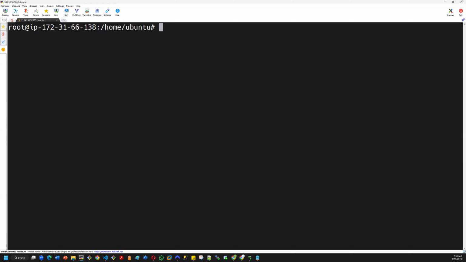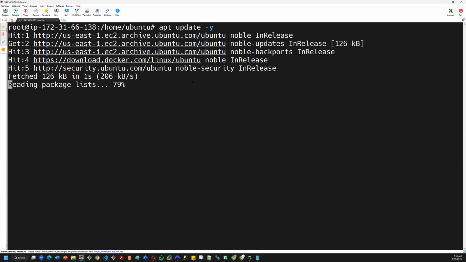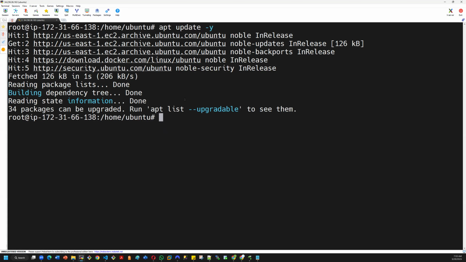The first thing we're going to do is this: every operating system has its own package manager. For Linux applications like Red Hat, the package manager is yum. I'm going to try this, because I'm already a super user, so I'm not going to put sudo. I want to see if it works. apt update -y. That command is just going to update the system.